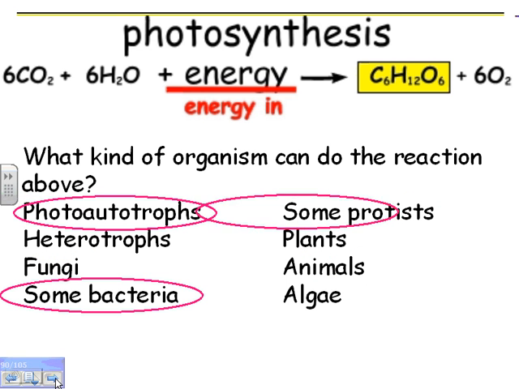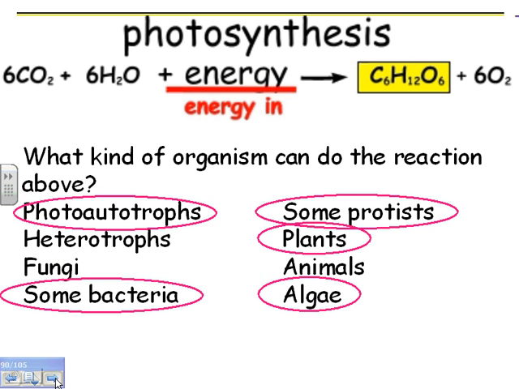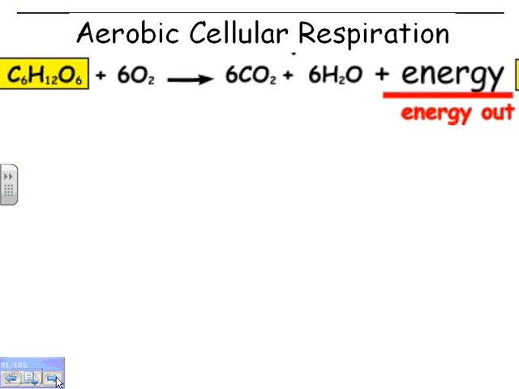Oh, look at this. I hope I agree with myself. Yay! Okay, aerobic cellular respiration. If you look at the picture a few back, all we did is reverse everything. So in this case, glucose is what you start with. You just ate it, yum, and you need oxygen. That's why you breathe. And then this is the stuff that you end up with.